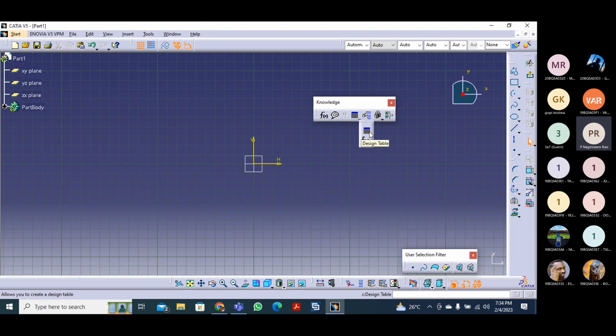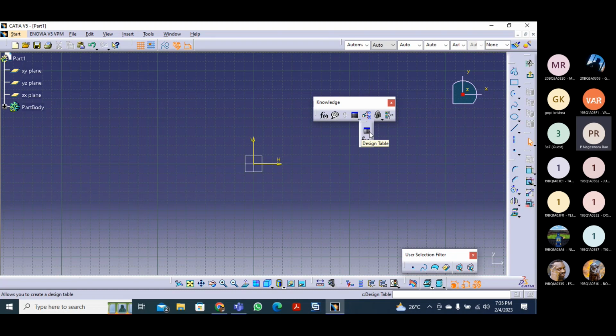So when you select here and import this one, it is going to ask you which parameters you want to use to create a model like this. On the Excel sheet, we will have different rows and columns. If you select a particular row, whatever dimensions it has, with those dimensions it is going to create the model. So it becomes easy for us to create the same model any number of times.